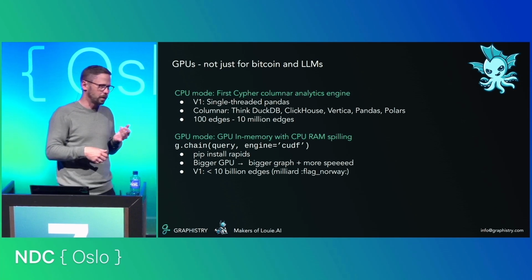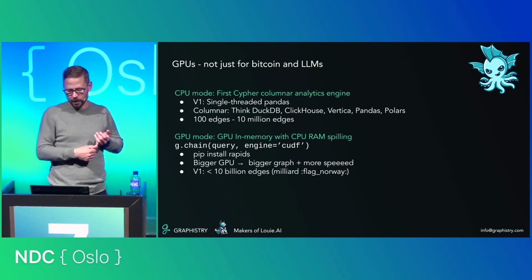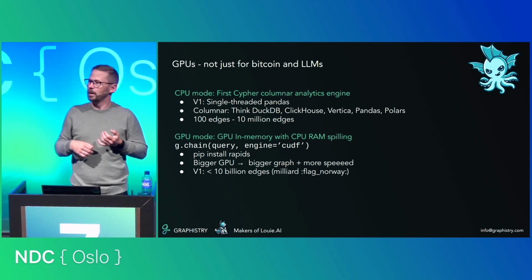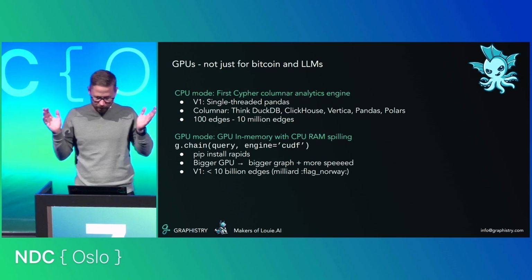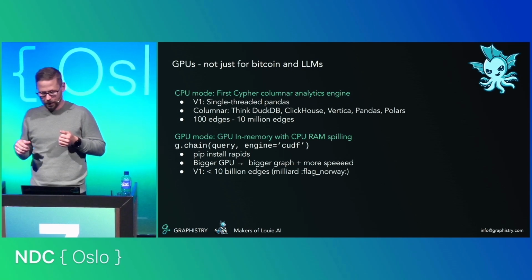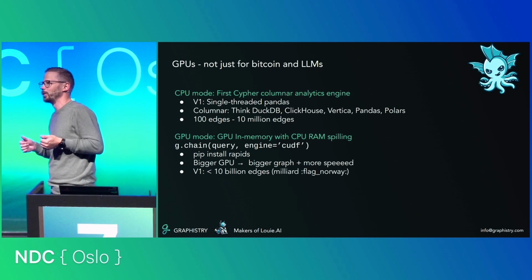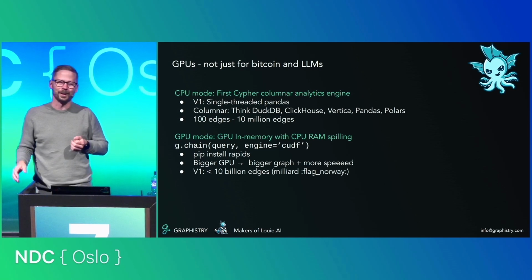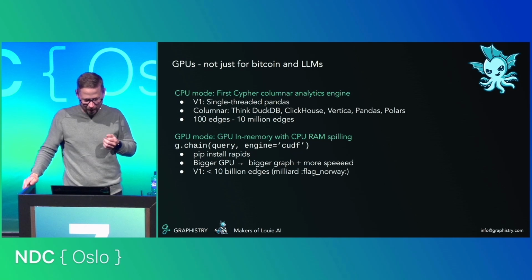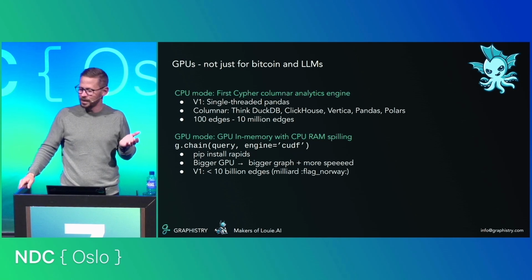So that's why you need an NVIDIA GPU basically, and you can just pop it in and run your query on a GPU, and you get cores. So basically, if you have a bigger GPU, the more money you have to spend, the bigger you can go. Bigger is better. So bigger graph, and you can have more speed.